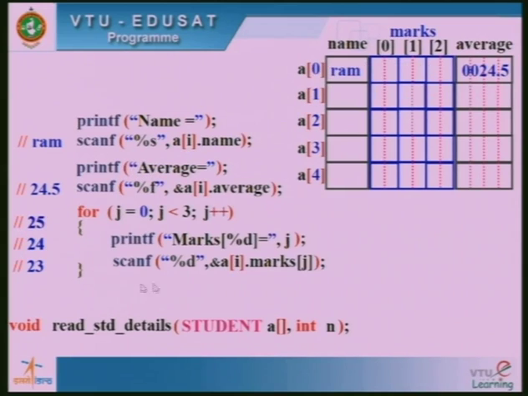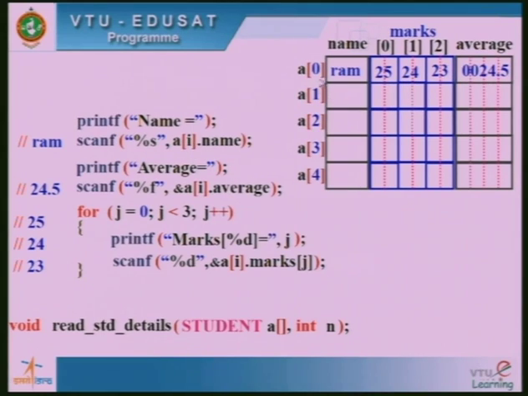Now see what happened here. If I execute this loop, how many times is this loop executed? 3 times the loop is executed. So the first value entered will be copied into this field, then 24 will be copied into this particular field, and 23 will be copied into this field. And we have entered only the information of one student. So if I execute this, all these statements will be used to enter the student details of the first student, because the initial value of i is what? 0. So to enter student details into this location, the value of i should be 1.